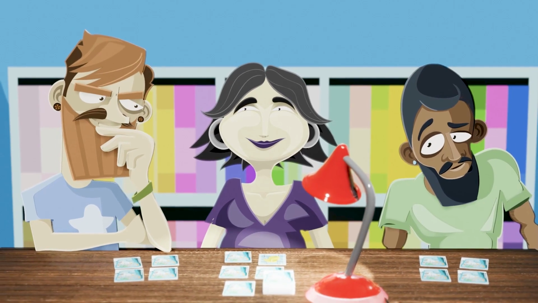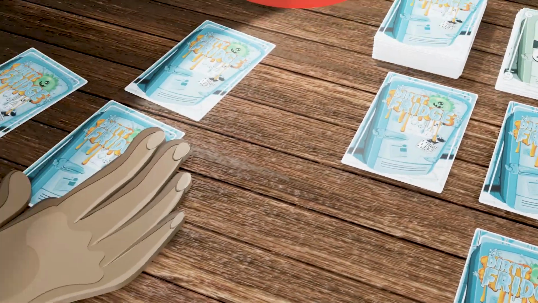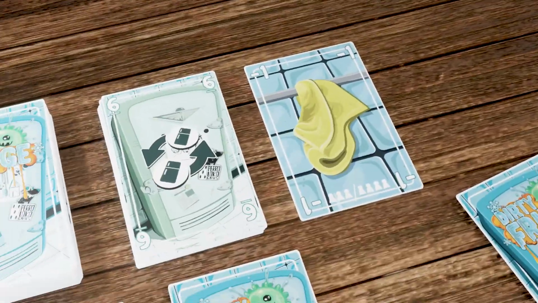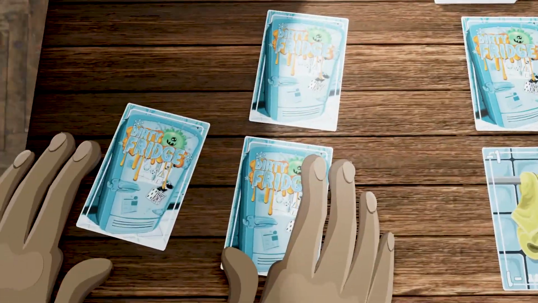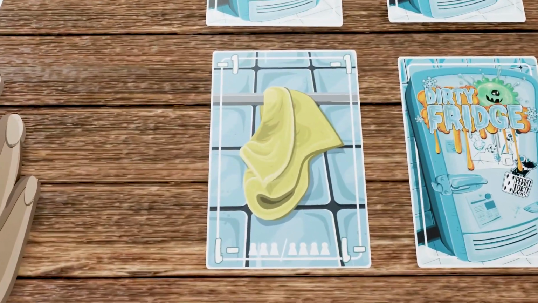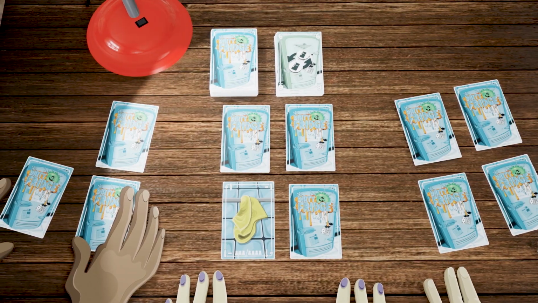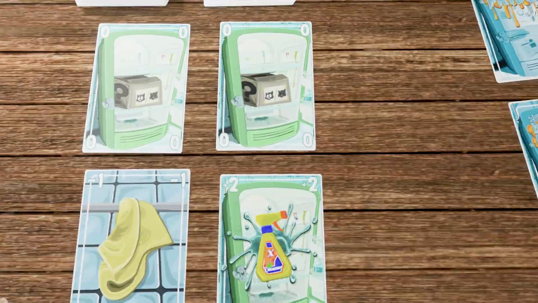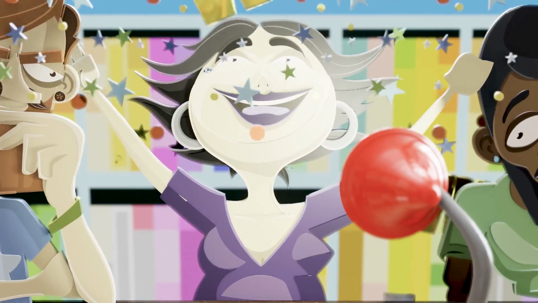The game can end at any time. Whenever a player believes to have the cleanest fridge, instead of performing a regular turn, they may grab the cleaning cloth card from the center of the table to initiate the final round, where all other players will get to play 1 last turn. Once the final round is over, all players reveal the cards in their fridge. And the player with the lowest total filth value, and therefore the cleanest fridge, is proclaimed the winner.